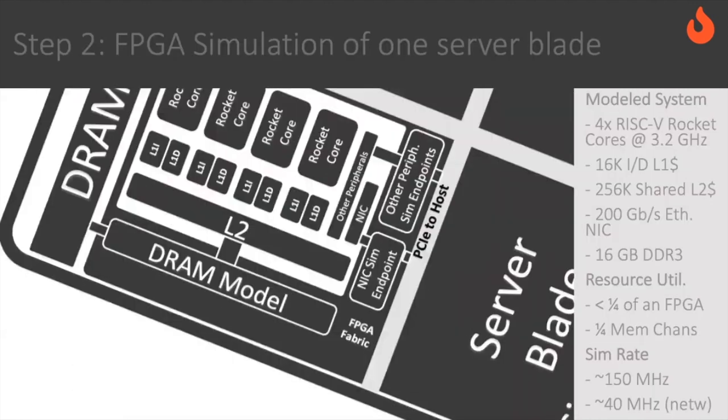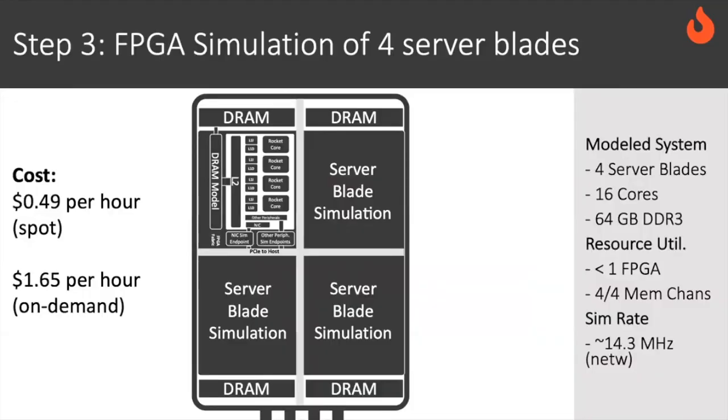So what we're going to do is drop down 3 more copies of what I just showed you on the previous slide on one of these FPGAs. So now we have this 4 server simulation running on one FPGA. You'll see these little lines going off. These are essentially virtual Ethernet network models that are going over the host PCIe network to the Xeon core. And I'll show you what's happening on the other side on the next slide. But this is basically modeling 4 servers in a data center that can talk to each other over Ethernet, right?